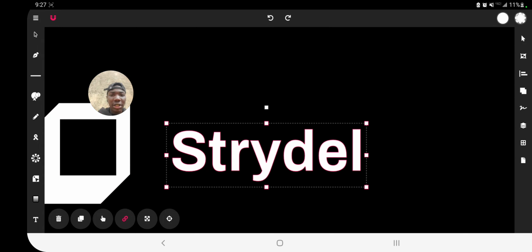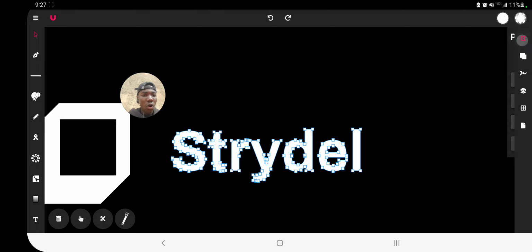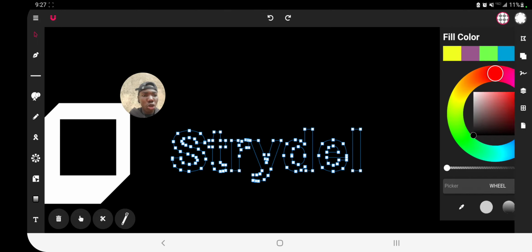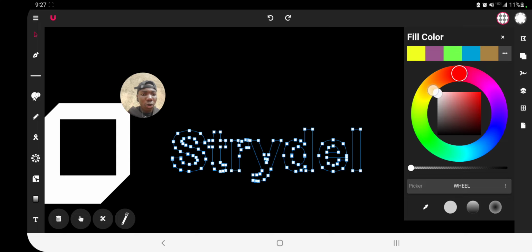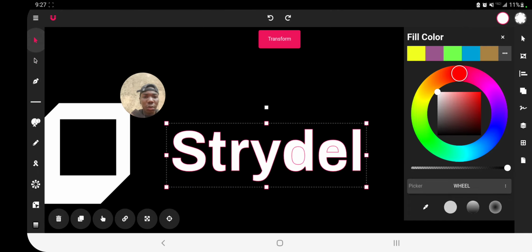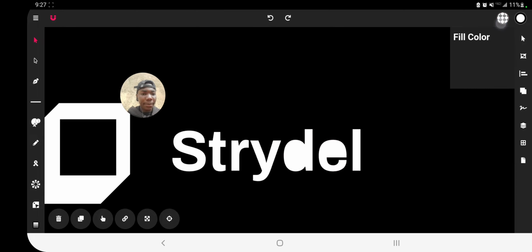So I'm going to be using this segment tool here at the top. I'm going to be using this to change, or I'm going to be separating everything. So I'm going to come back to this part tool here, and then tap on separate. Come to your color fill or fill color, change it like this, and then make it visible. Now we are going to come back to our transform tool in order to select this part of these letters here.